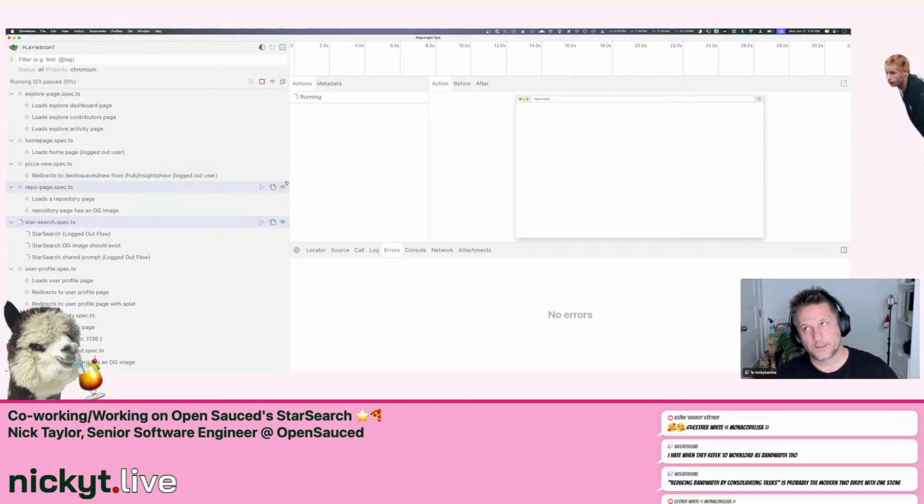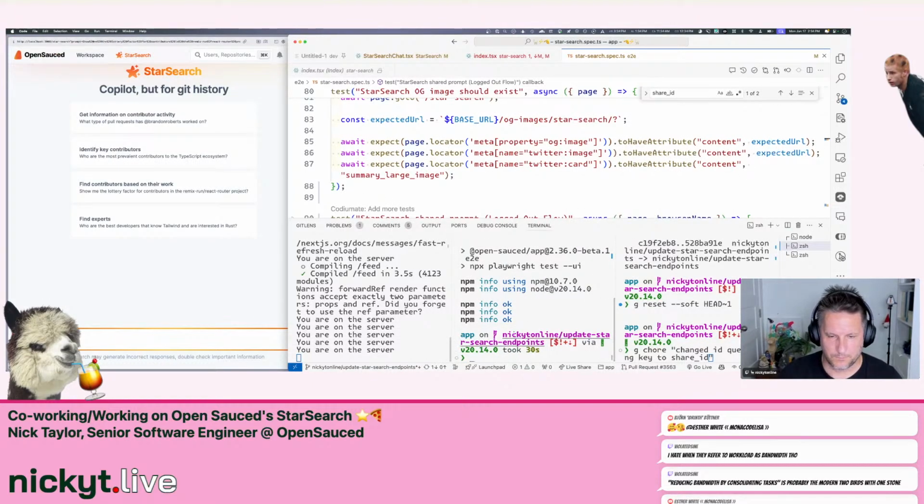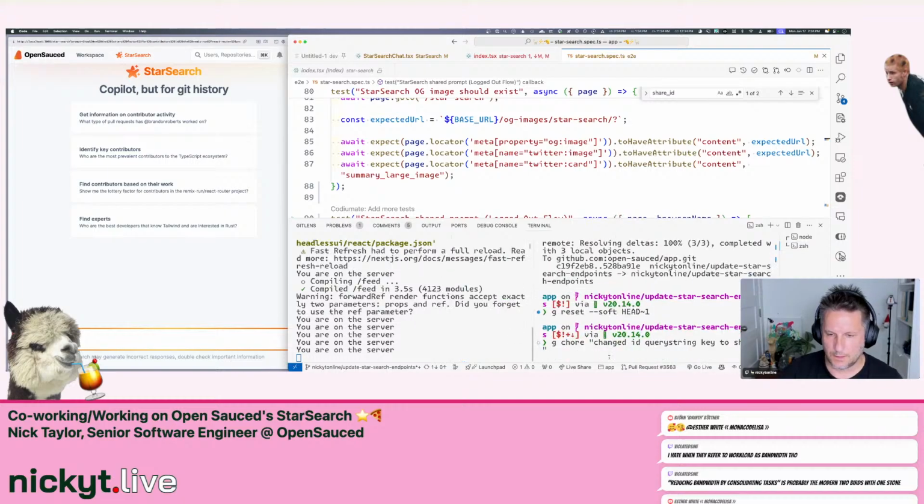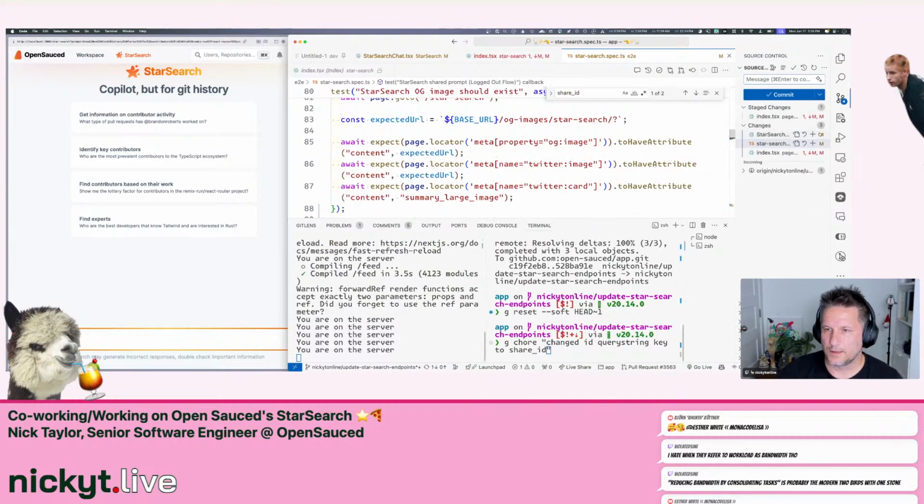What I've done is I've changed ID equals in the query string to share_ID. Okay, they're all passing. That's good. Cool, good enough for me. Ship it. All right, so chore: change ID query string key to share ID. That's good. I look like I have too many things in here though. Let's see here.